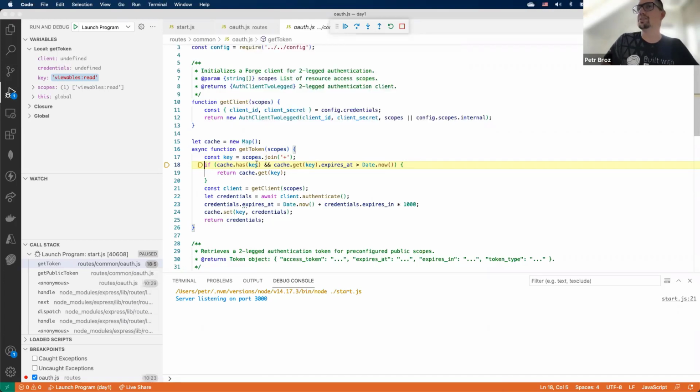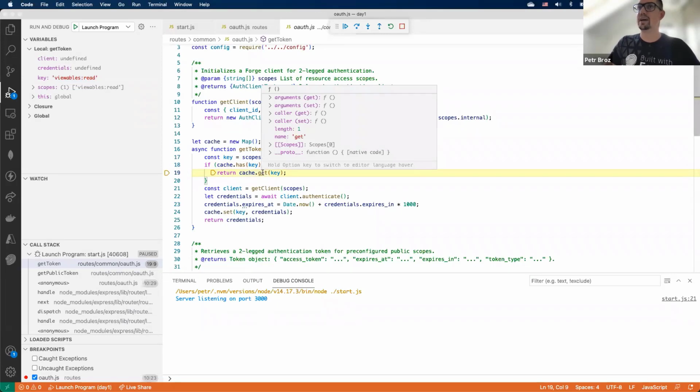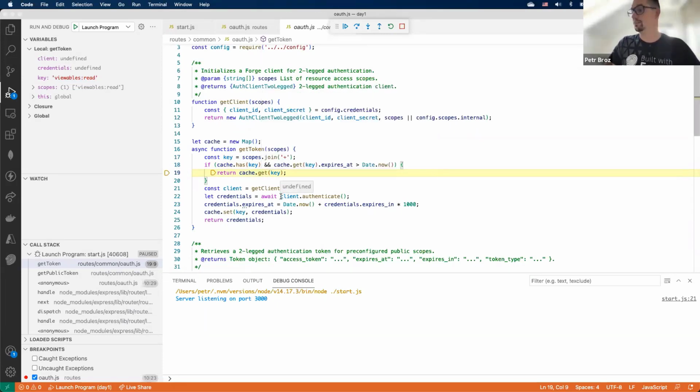Does it already contain a cached access token for this key? And if it does, is the expiration time expired or not? And if not, we return this cached access token without actually making any requests to Forge again unnecessarily.